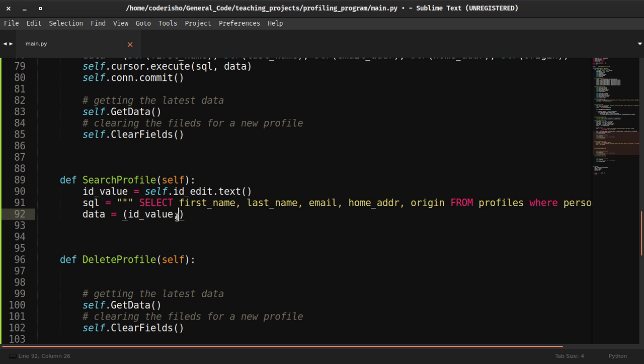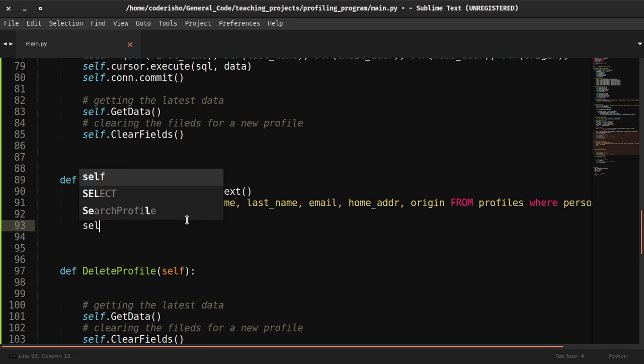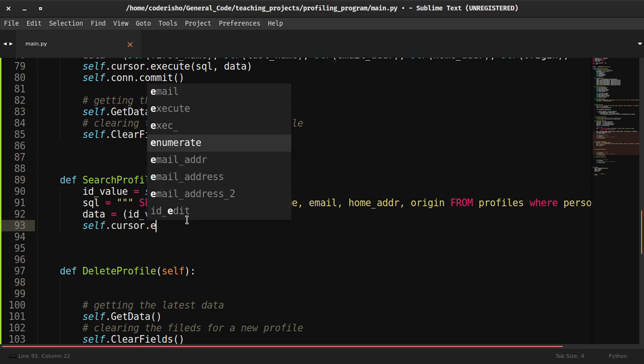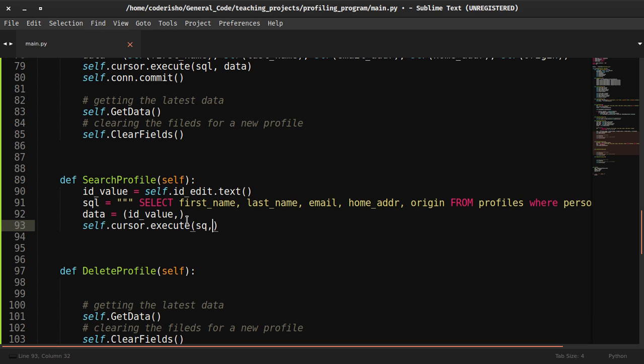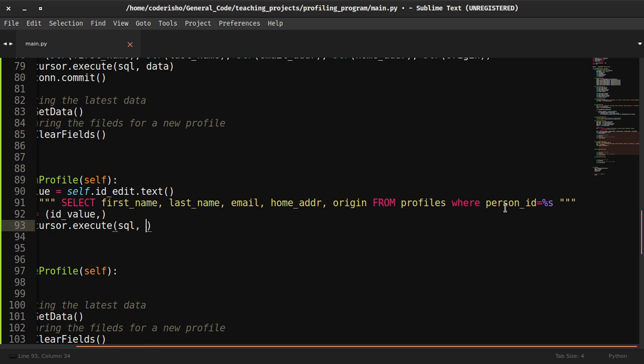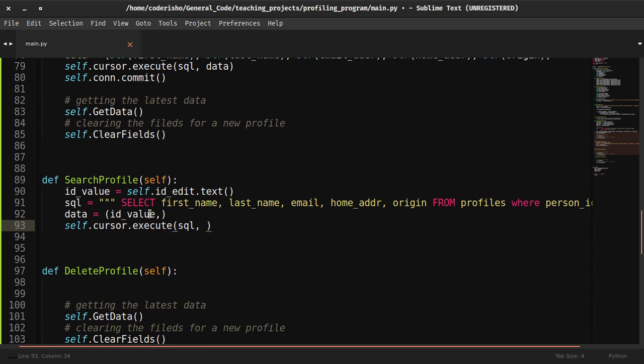And adding a comma, because of what this method accepts. cursor.execute accepts an SQL query and the data that's been replaced in here as a tuple, so it doesn't actually accept this ID value for itself.